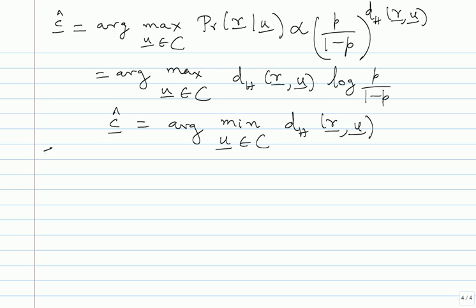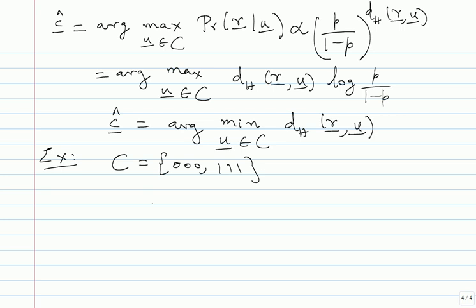Let's take this example. We'll start with one of the simplest examples out there. I'll take the n equals 3 repetition code. My code just consists of two vectors, 0, 0, 0 and 1, 1, 1. Notice I'm not even talking about the encoder. The encoder is probably clear to you. I'm not talking about it. Just the code is enough. For the decoder, I have to start with the code. The encoder is an afterthought.